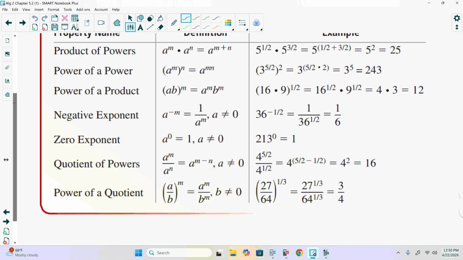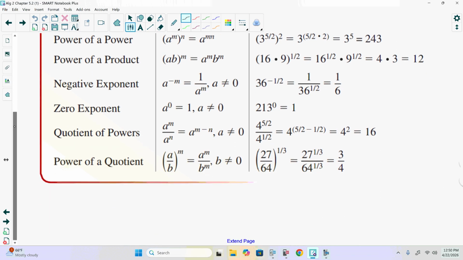Now, it does come up in calculus. We do take limits or approximate limits of 0 to the 0. As numbers approach, they converge, there are special cases with it. But in the general sense, 0 to the 0 does not exist. Then we have a to the m divided by a to the n. When we divide like bases, we subtract the exponents. And power of a quotient, when we have two things divided to a power, we can apply that power to both terms.